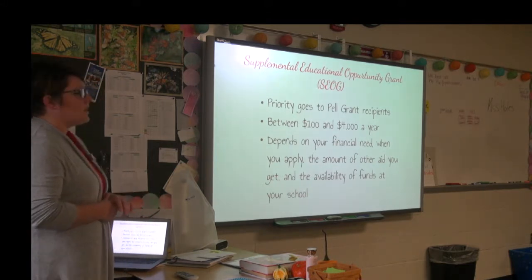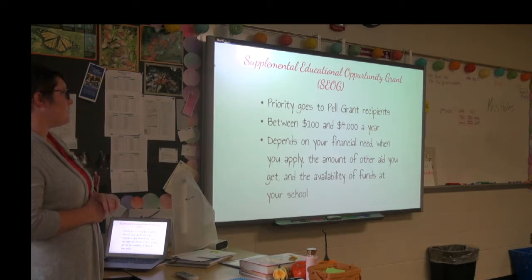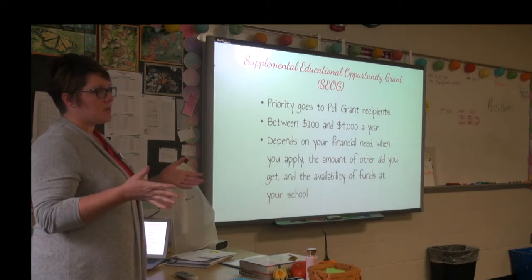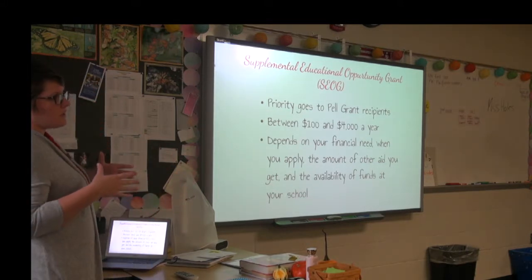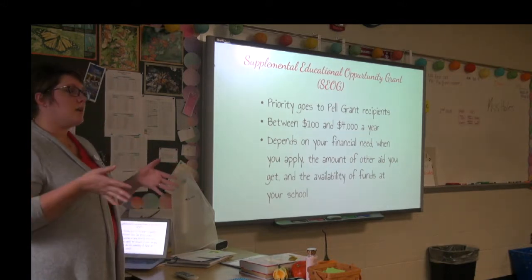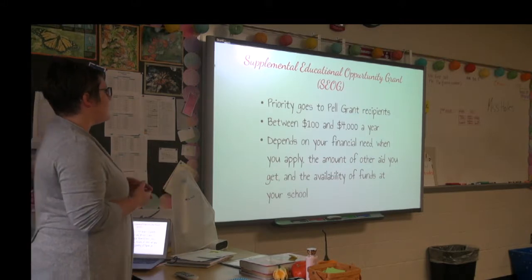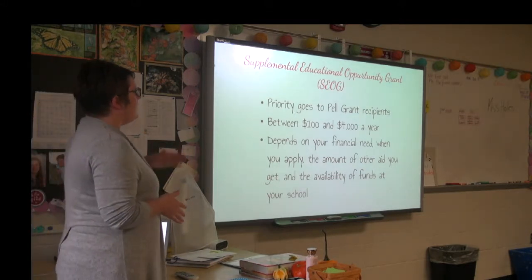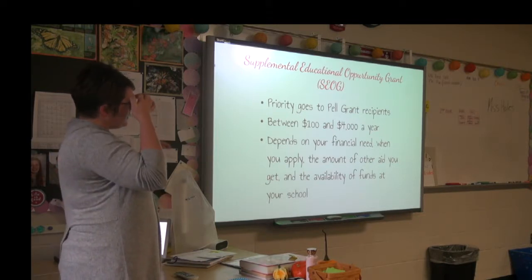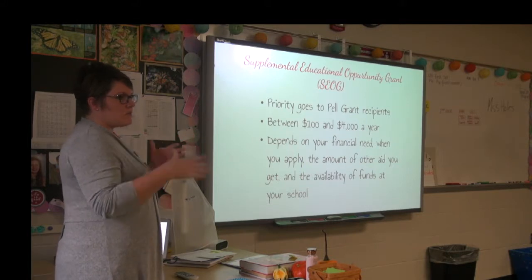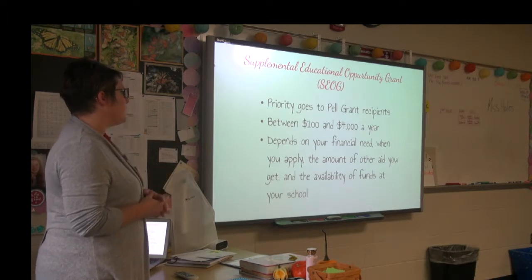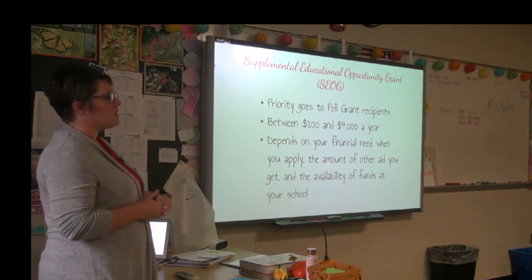The Supplemental Educational Opportunity Grant is also a federal grant. These funds are actually given to the schools to disperse. There's a certain set of criteria that the government sets, and then the schools have additional criteria and determine how to use that each year. It changes from year to year, but it is federal money. Priority is always given to full need students, so those Pell Grant recipients. Depending on how the school is appropriating funds and what your EFC is, you could potentially be eligible for anywhere from $100 to $4,000 a year in SEOG.